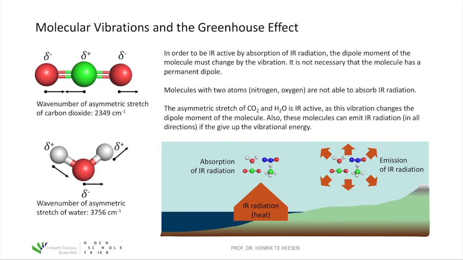And we've seen that using molecular mechanics, you can describe the vibrations and derive the wave numbers. What you can do, of course, is calculate the wavelength. The wavelength of the vibration is 2 pi over k, where k is the wave number. So you can derive the wavelength of these vibrations. For the asymmetric stretch of carbon dioxide, lambda is about 4257 nanometers. So we are in the mid IR wavelength region.